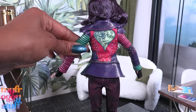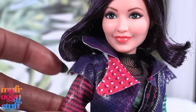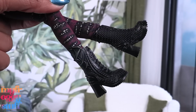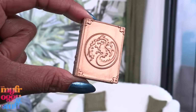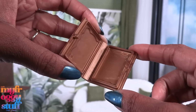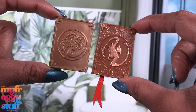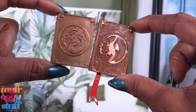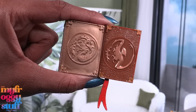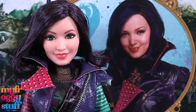I like how the clothes are finished all the way around and that the details at the top, like on the shoulder and the collar, are made of fabric. With the original dolls, we got a lot of plastic molded collars. She wears black boots with wings and has a book accessory. The book is all one color and has sculpted details, and it can open. Here it is next to the Hasbro book. Hasbro's book is slightly larger and does have painted details and texture, but the dragons look slightly different, and it might be a challenge to stand the Hasbro book up on a shelf because of the ribbon detail. And here's the Mattel doll next to a picture of the actress.